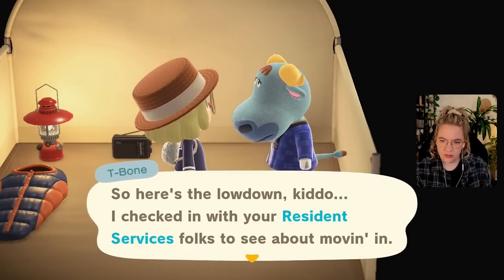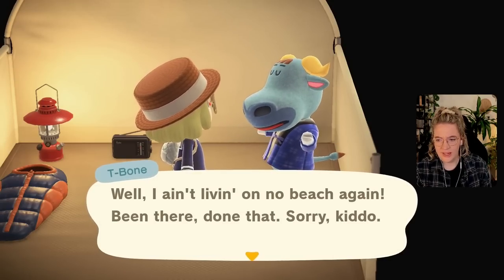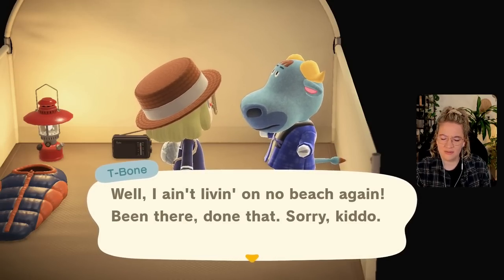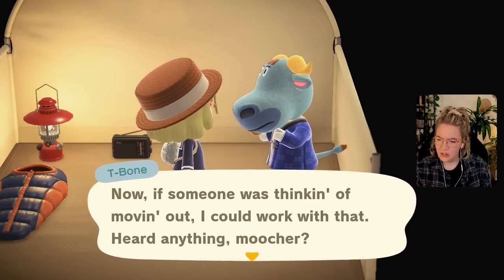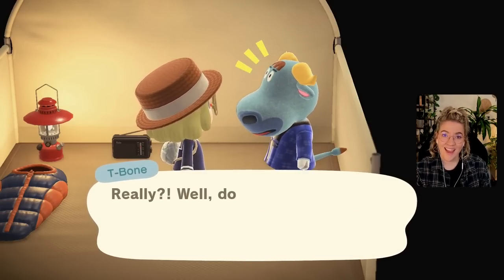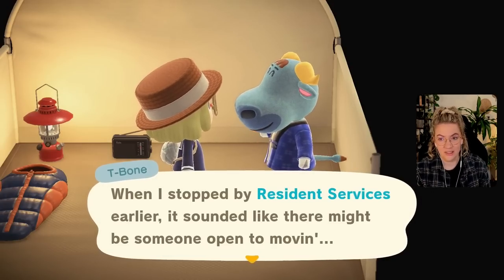So here's the lowdown, kiddo. I checked in with your resident services folks to see about moving in, and it's a no-go. There's no more space for anyone to build a house. Well, I ain't living on no beach again. Been there, done that. Sorry, kiddo. Now, if someone was thinking of moving out, I could work with that. Heard anything, moocher? I have. Really? Well, don't just stand there. Give me a name and I'll go talk to him right away. Oh, that also kind of sounds a little bit threatening. Ew.